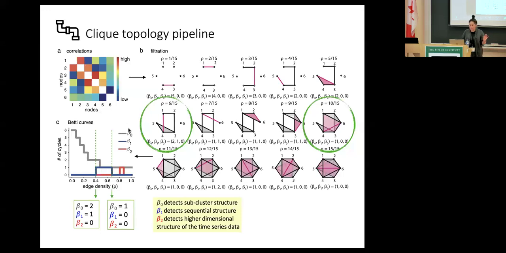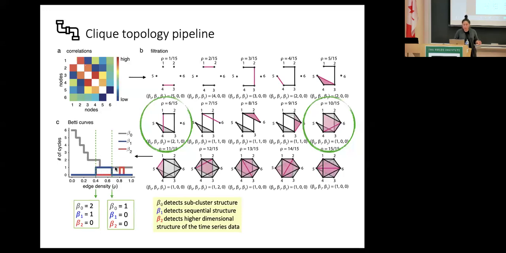And we're going to, in particular, be looking at Betti 0, Betti 1, and Betti 2. And Betti 0 is counting the number of connected components. So one cool thing that I like to think about with Betti 0 is when we see plateaus, when it just flatlines for a little bit, it means you're adding edges between a part of the network that was already connected. And so you're saying, oh, there's a period of time where my correlations within a cluster are stronger than across clusters. So plateaus are an indication to me of some subcluster structure.